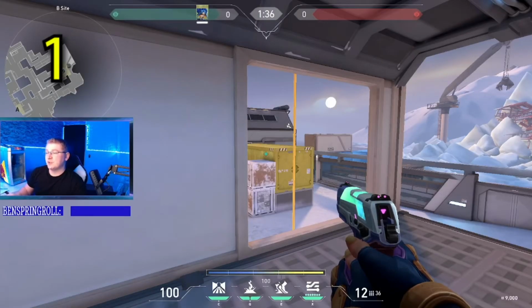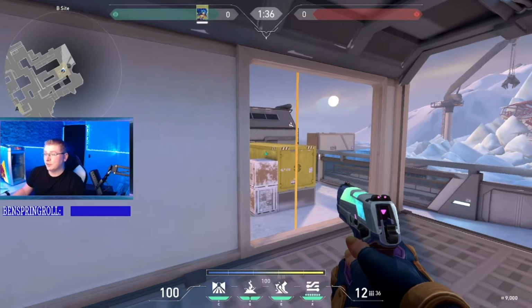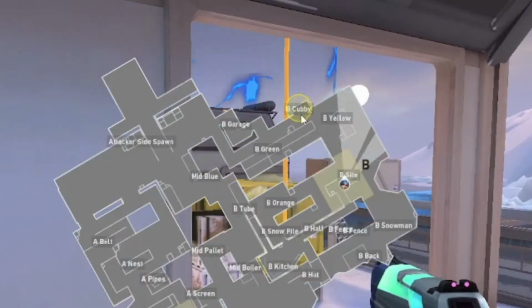Alright guys, so let's hop right into it. So the first tip is actually on B if we're defending. We're going to try to stun Cubby right over here. All you need to do is aim your crosshair right here above the double boxes on yellow. Throw your relay bolt, and you're going to stun Cubby right there.